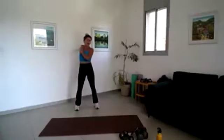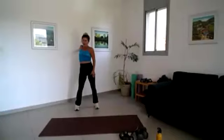Find a place you can plant your hand on the wall and just stretch through those chest muscles, a door or something. Just get a stretch. Once we work the muscles, we really want to stretch it out. So find a door or a wall. Stretch through that chest.